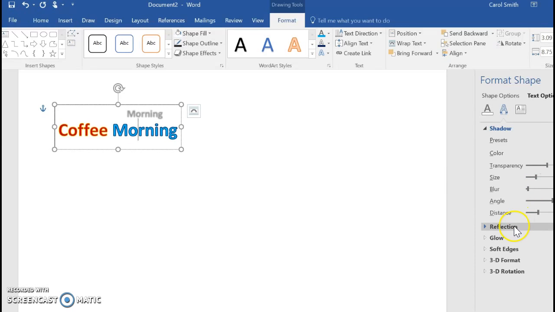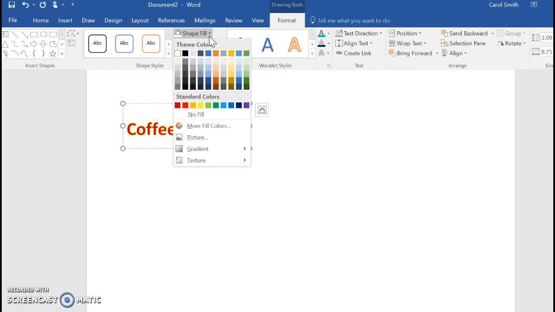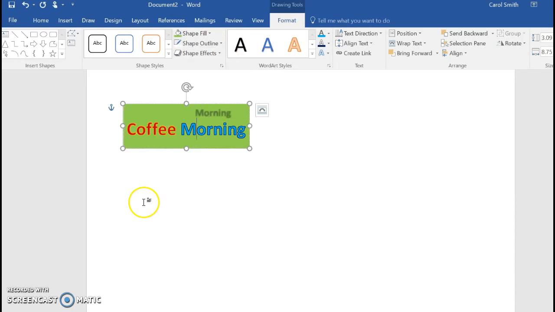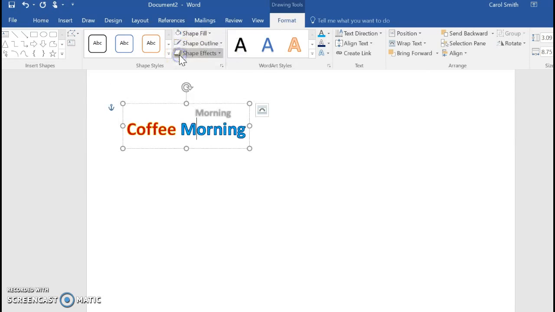So you can have lots of fun with these, and there's no way I could demonstrate them all to you. As I said at the beginning, we'd be here all day if I showed you all the different options. If you want to put a box around your word art, you can do that by coming here to Shape Fill or Shape Outline. So again, there's a downward pointing arrow beside Shape Fill, so I'll click on that and we'll put a green fill in, and that will give you a rather strange green box around it. So I'll just remove that, so I'll come back here and change it back to white.